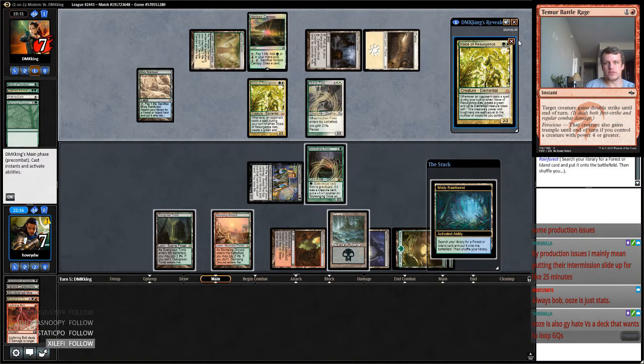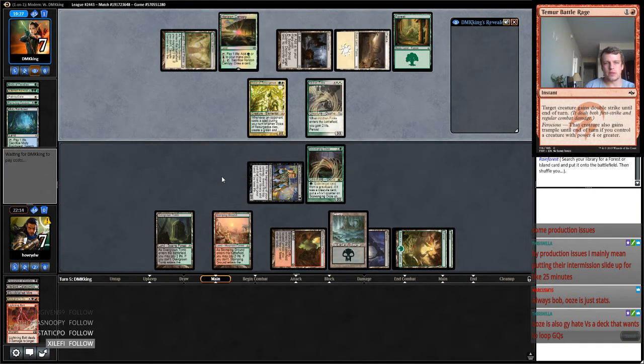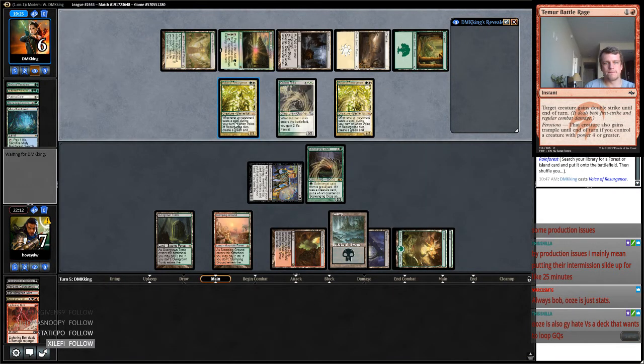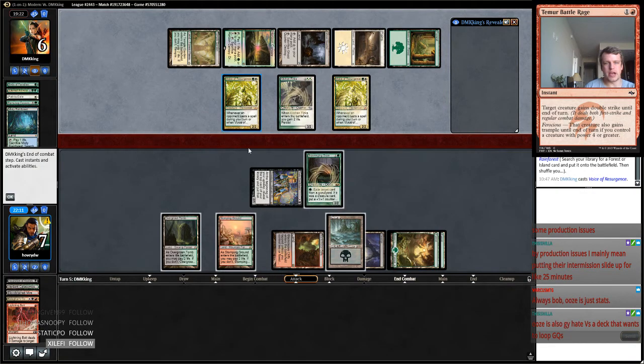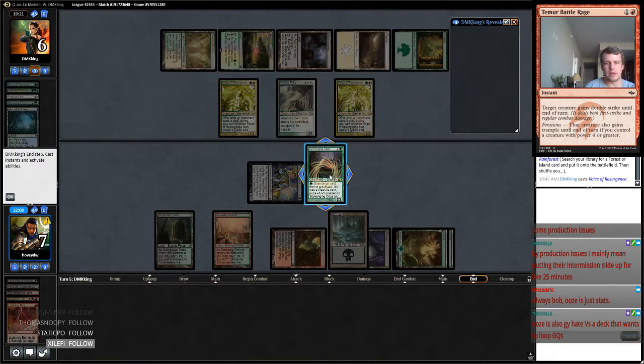So the opponent's last card's voice. These voices are going to get problematic. I'm probably going to block. I believe my opponent should attack with their voice. Opponent should attack, I think. I think the token's worth more than the bear, especially when you have another one to mess with my main phase stuff.